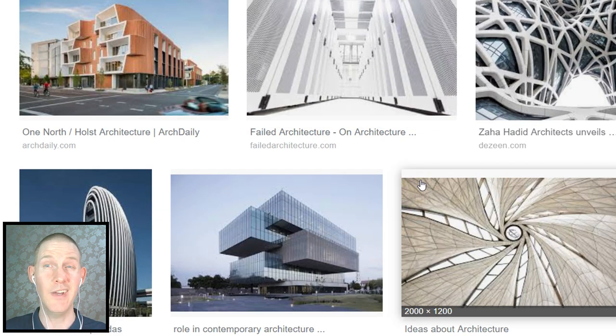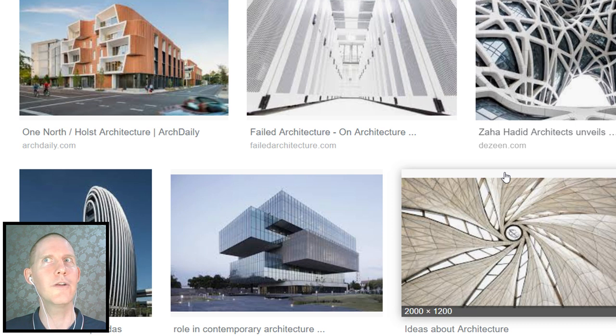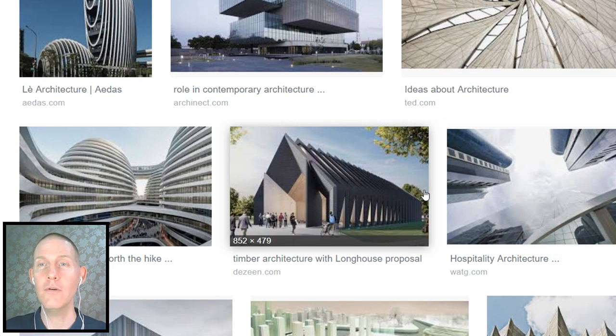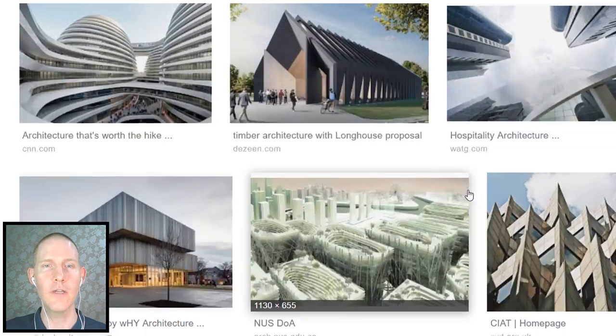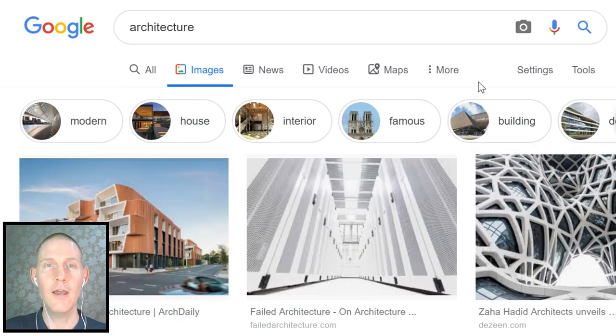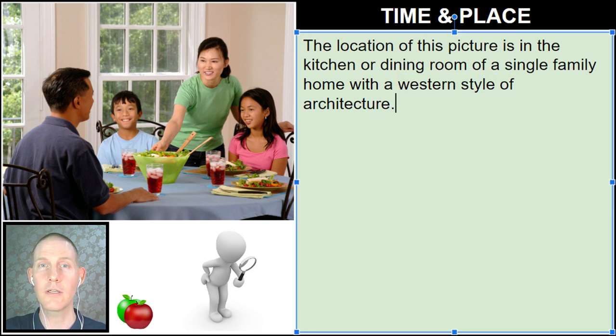I am not an expert on architecture, if it's modern, if it's postmodern, if it's contemporary, if it's old, I don't know. But architecture is basically how the style is of the building. So we have lots of different styles of architecture here. And the house that we're describing today, or the dining room or the kitchen area, would have a Western style of architecture. So let's go into more detail about that.